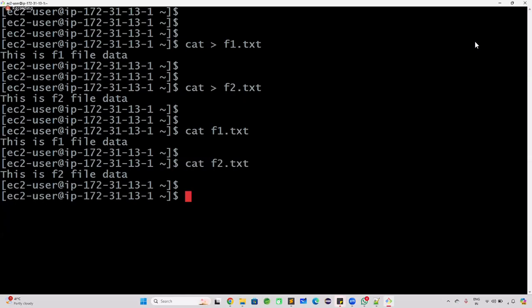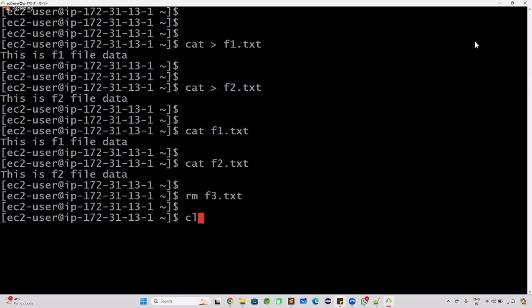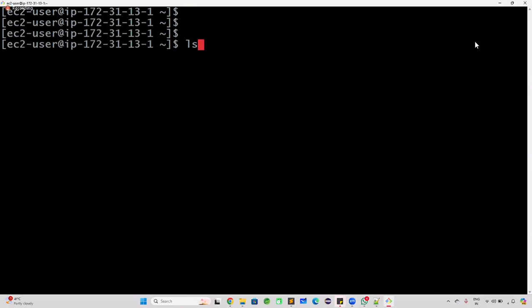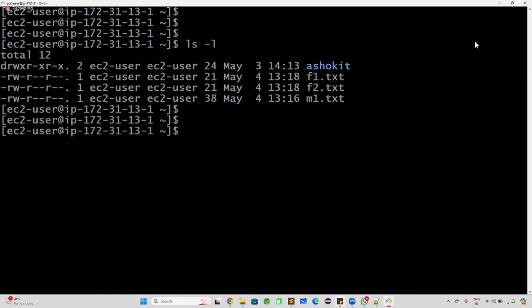Now I want to copy f1, f2 data to another file like f3. For example, rm f3.txt. I have deleted it. Okay, ls -l: f1 and f2 files are available. Now I want to copy f1 and f2 files' data to the f3 file. For that, we will use the cat command.